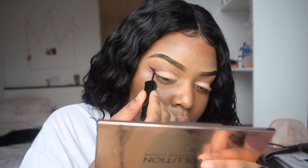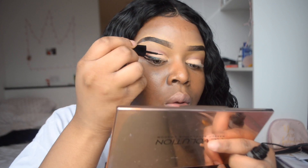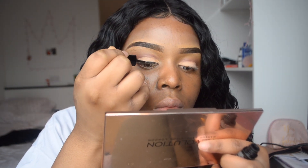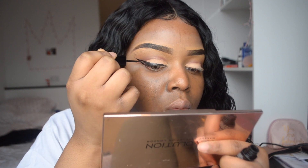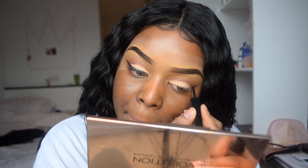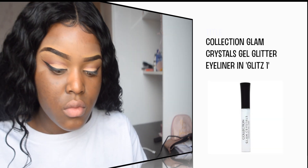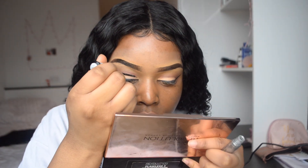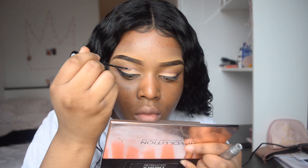I'm going to be taking this wing liner — this liner is absolutely amazing for the price and the product. I'm going to be creating a really natural wing, nothing too dramatic, because we're trying to accentuate our natural beauty, not hide it. I'm then grabbing my glitter liner, which is also amazing, and putting it above where I cut the crease. Go in a light manner — you don't want it to be too thick because it takes away from the cut crease.